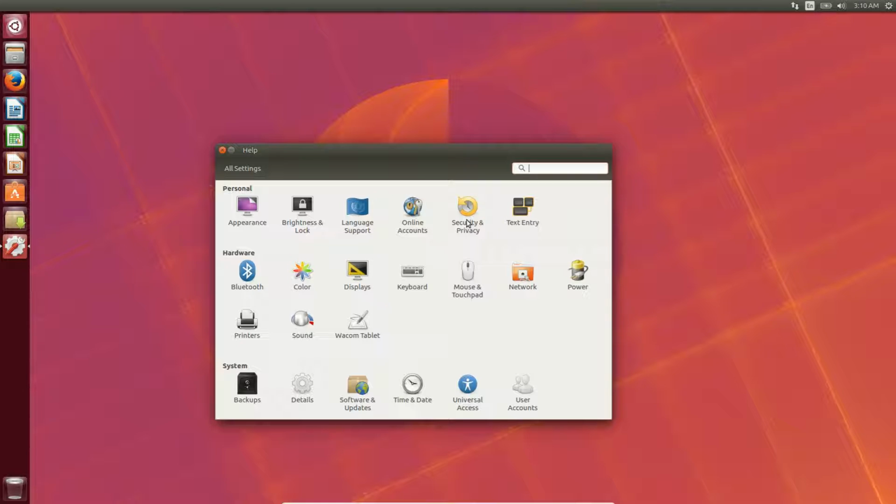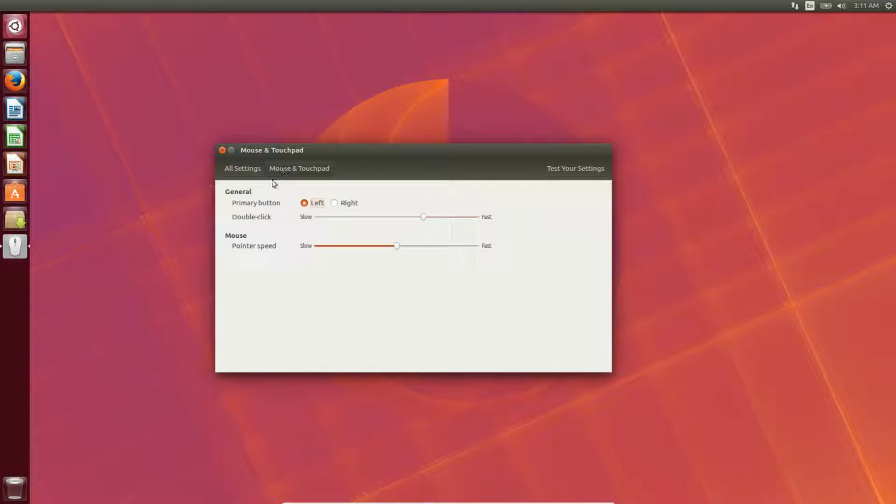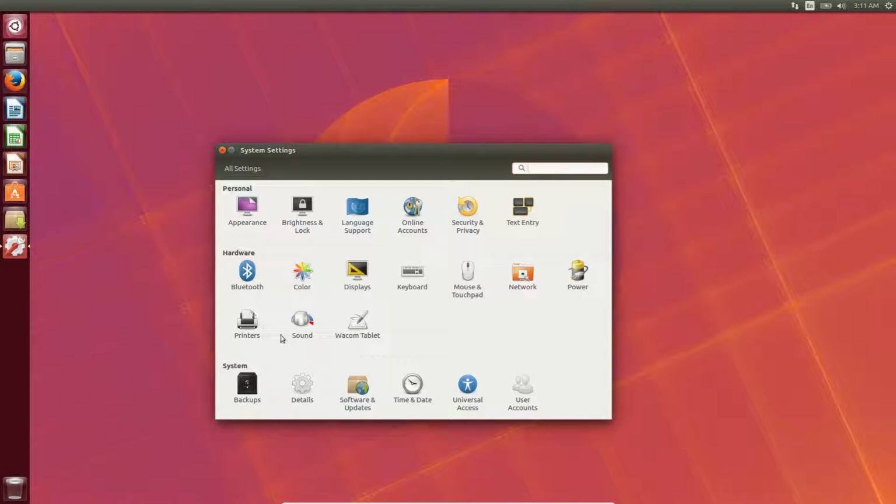Now, one of the things about Ubuntu is it is one of the distros that will prompt you at installation if you want to install the third-party codecs and or drivers. So you can do that. And actually, I think just codecs. Drivers are actually down here in the software and updates. We'll get there in a second. Under hardware, this is just pretty standard stuff. Under your mouse here, you can change, just do your right click, left click. So nothing too surprising there.